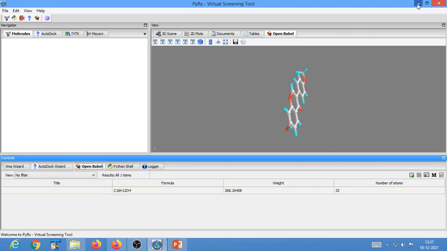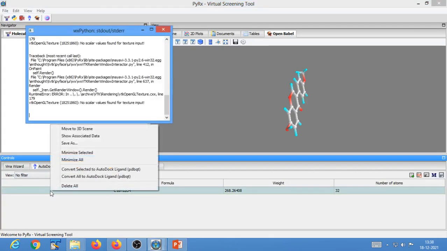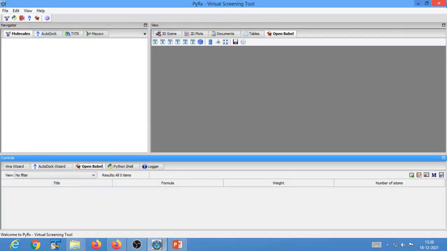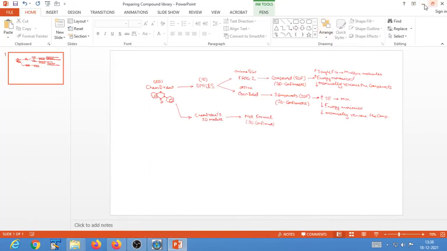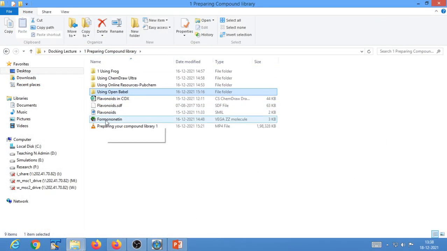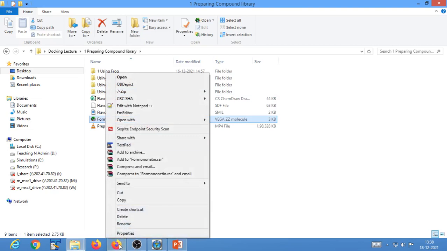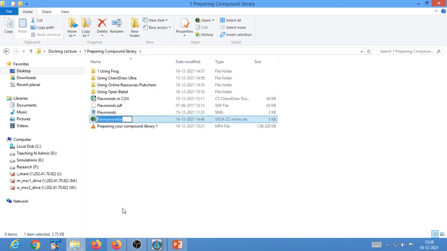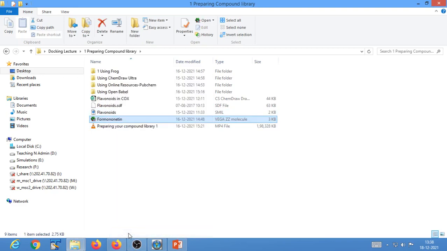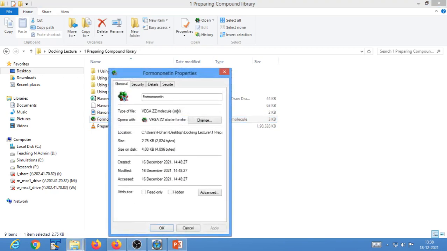Okay, let us do the same task. Right click it and delete all, close this error message. This was the one, form110, and you can right click and rename it, or you can just right click and find its properties. Over here it will show you the extension of this file.